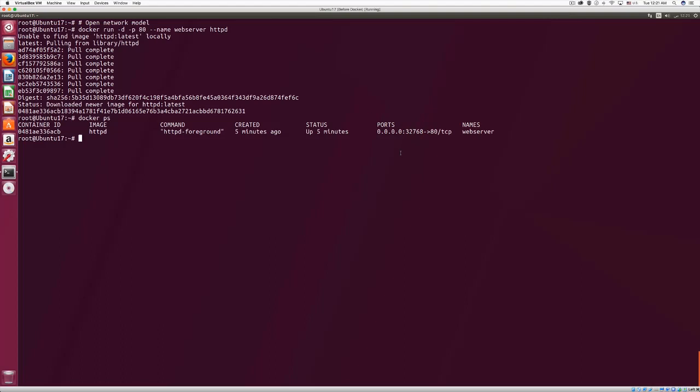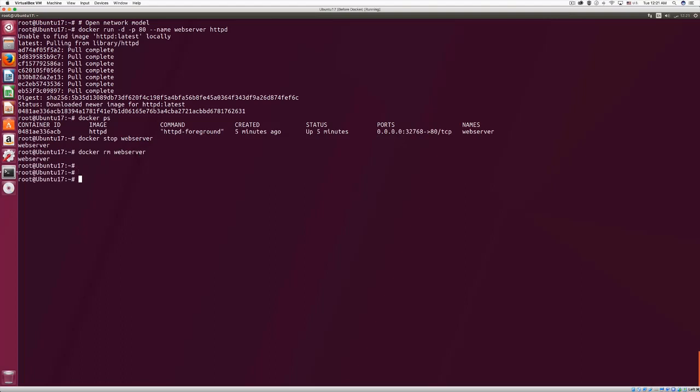The second scenario, which is the most commonly used one, is to assign a port. You assign a port that will handle this forwarding instead of letting Docker assign this port for you. So let's use docker stop web server and then docker remove web server, because we're going to create it again with different options.